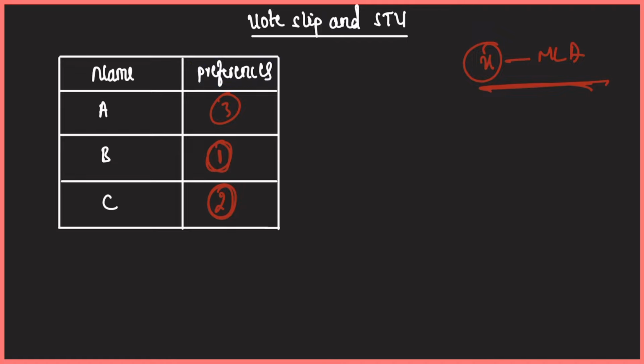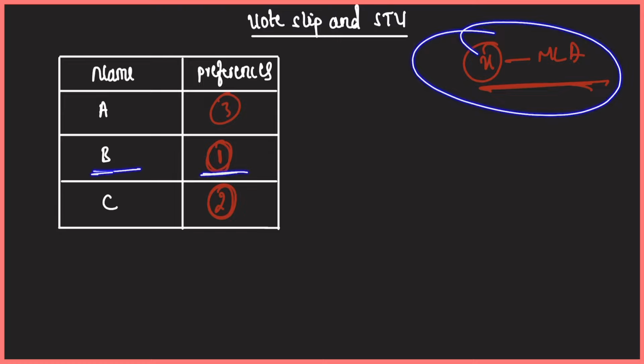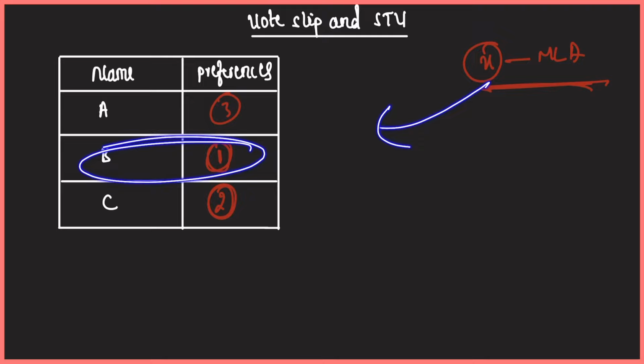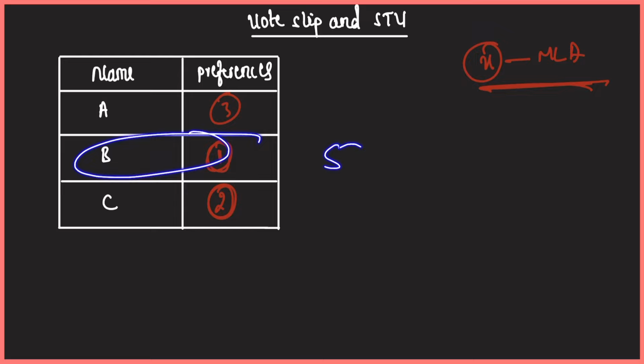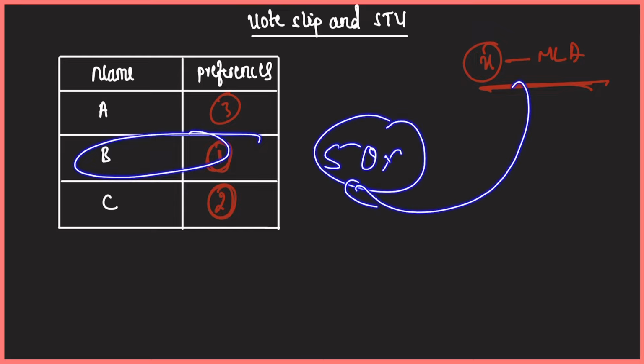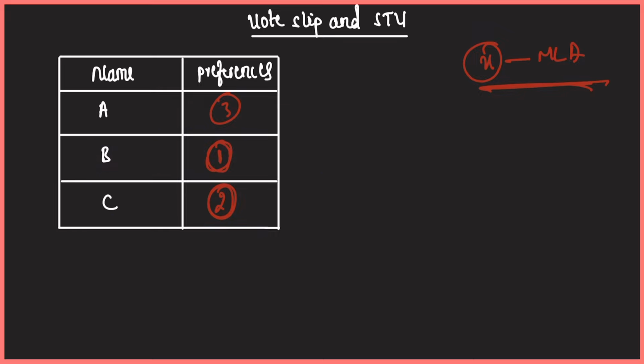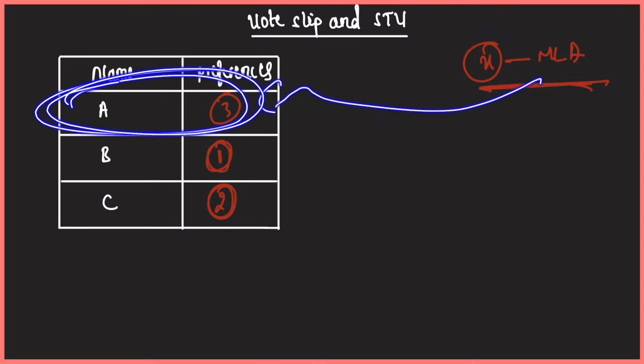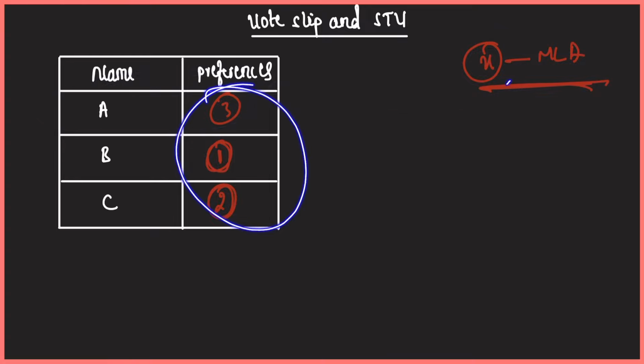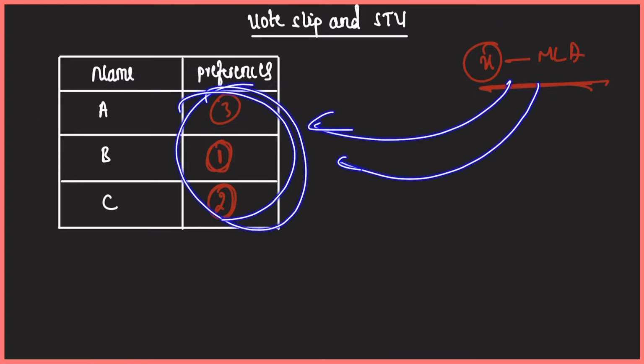For example, let's say this MLA X from a certain state in India is filling up his vote preferences. Now, this MLA would like B to become the president. So the first preference of this MLA is B. And this MLA is saying, if B cannot become the president, let's say B cannot get 50% plus votes, then this MLA would like C to become president. So he's exercising two choices. But he's saying, if C cannot become the president, now his choice is A. Finally, I would like A to become the president. Right? So these are the preferences which are given by the MLAs or MPs in the slip which is given to them.